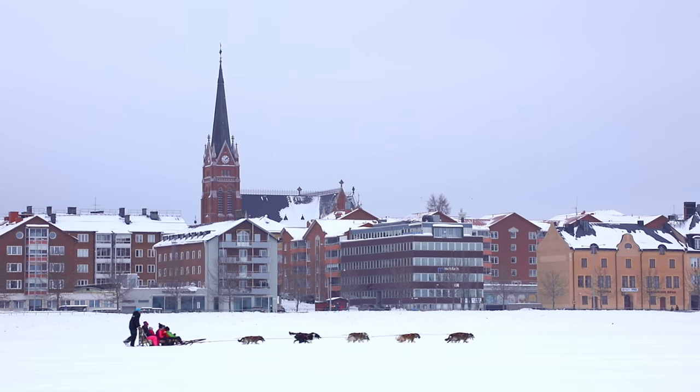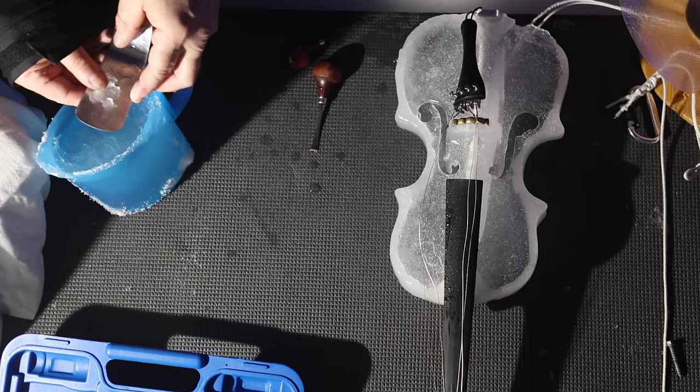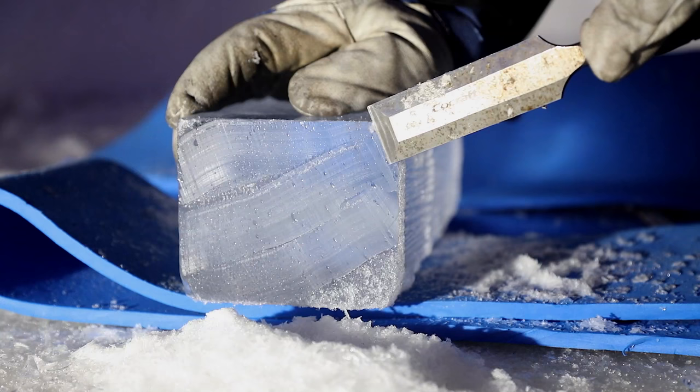Is there anyone here who does not understand Swedish? It was about 20 years ago when I built my first ice musical instrument on top of a mountain. I tightened the strings, I plucked on the wires, and I heard the sound coming out from inside the instrument. I was so excited that I put on my skis, skied all the way down to the village, and told them what had happened. They pretty much thought I was a kook.